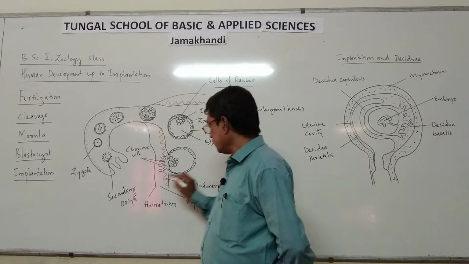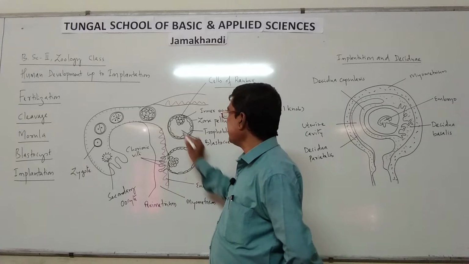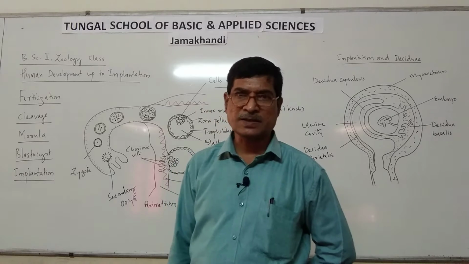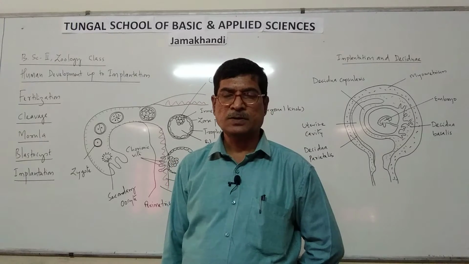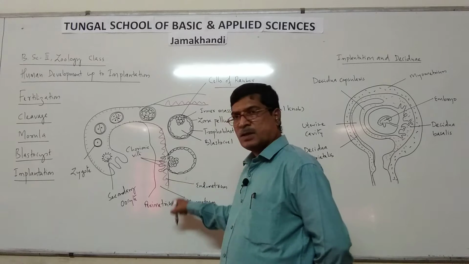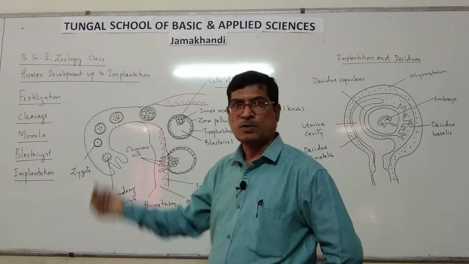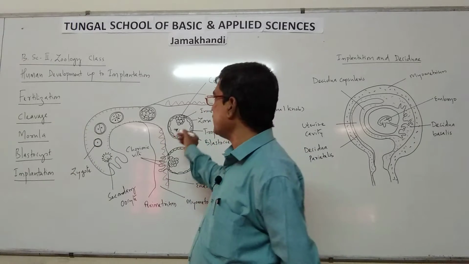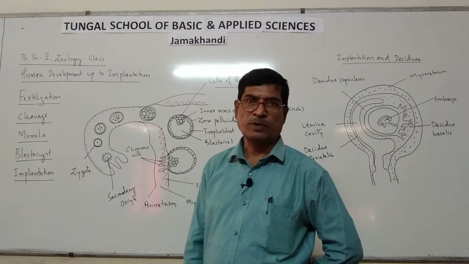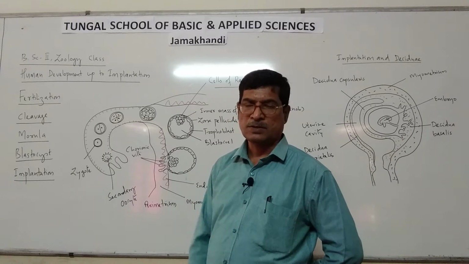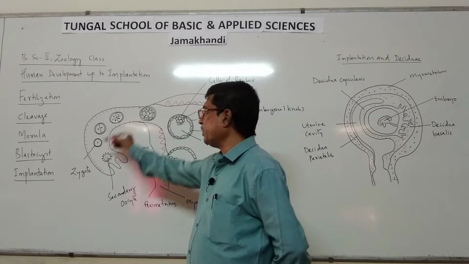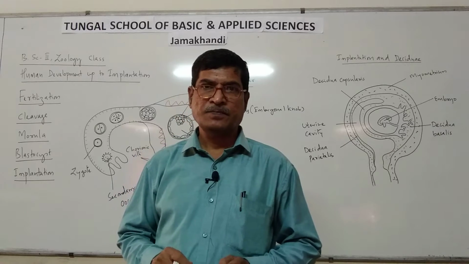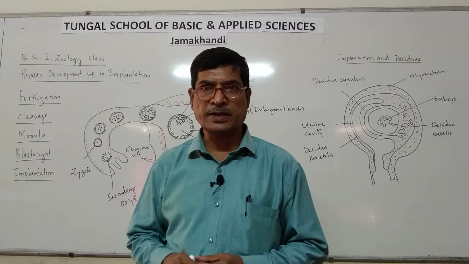At that time, the sperms are entering the uterus and fallopian tube after intercourse or coitus. After copulation, the sperms are released into the vagina. From the vagina, they enter the cervix. From the cervix, they enter the uterine cavity. From the uterus, they enter the fallopian tube. Very few thousand sperms may enter the fallopian tube. At this region, fertilization takes place: fusion of male and female gametes. Details of fertilization we already discussed.